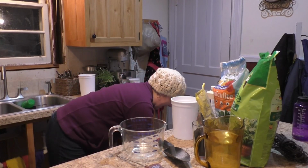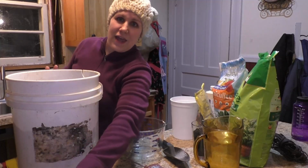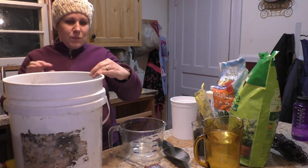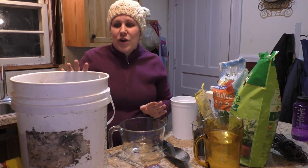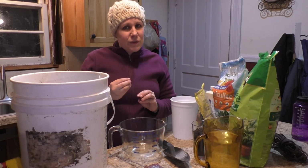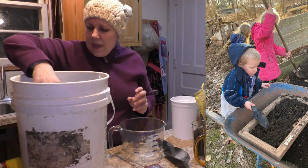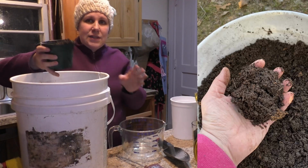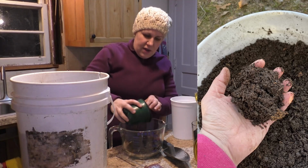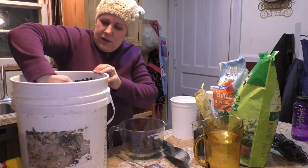So I did bring in a bucket of compost. It is winter time here. In fact, we're supposed to get another big snowstorm tomorrow, close to a foot of snow for us. So while the weather was warm, I went to my compost pile and sifted, not with a super fine sift, but a medium, and we sifted the compost. It has sat for about 2 weeks in the greenhouse so it could just dry out a little bit, and I filled this bucket here and we're gonna give it a try.